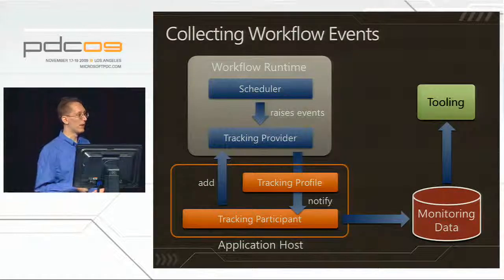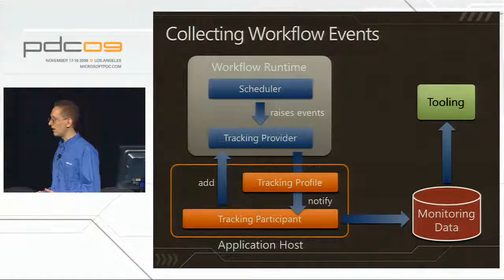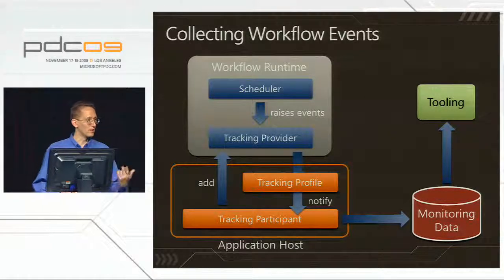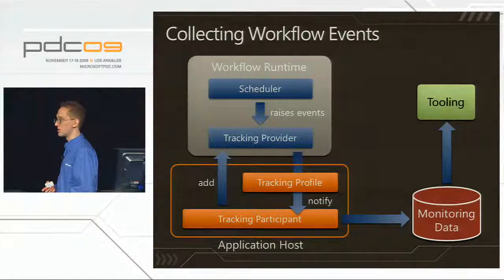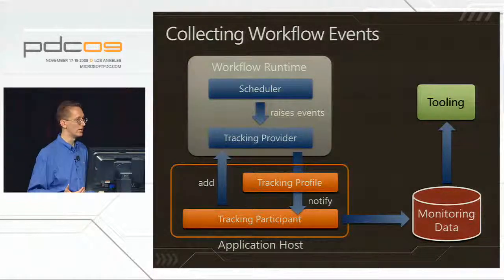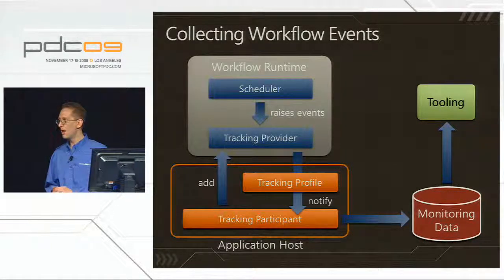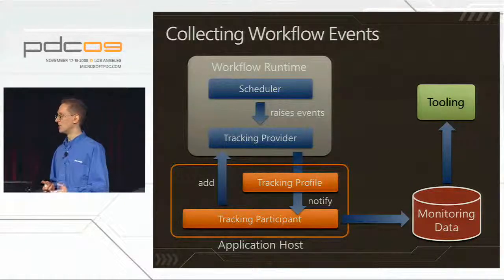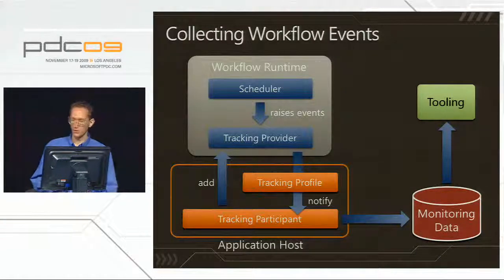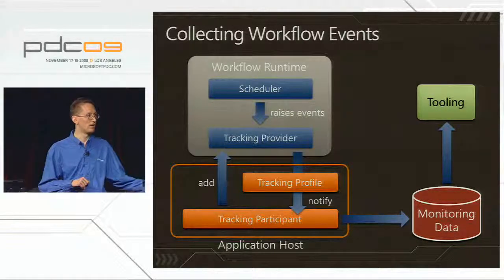Those records I can then take as just a big fire hose and say, here's everything that's happening in the system. Or I can selectively query a portion of that data so that I can receive a smaller stream, only the events that I'm interested in. So what I do is add a tracking participant, very similar to a persistence participant, to the application host that registers me with the tracking provider, saying here is someone that is interested in receiving notifications about how the system is being changed. And I have the ability to define a tracking profile. That's basically a filtered query, which says, given all events in the system, I only want to see a portion of those. Once I've got my tracking participant, which is getting the data that I selected, I can pump that data out to anywhere that I want.